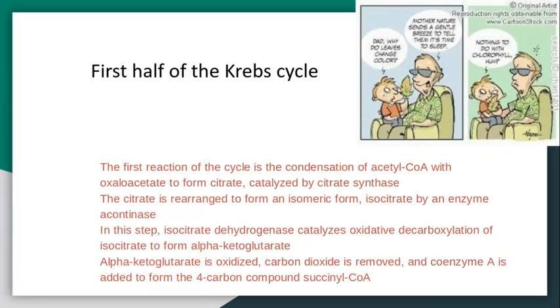The Krebs cycle. The Krebs cycle is the condensation of acetyl CoA with oxaloacetate, catalyzed by citrate synthase. The reaction forms isocitrate, with an enzyme, aconitase. Kids, this is why you have to pay attention in school, because then you start pronouncing words like me.